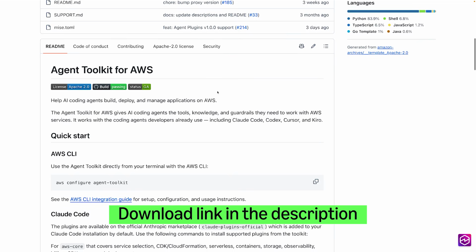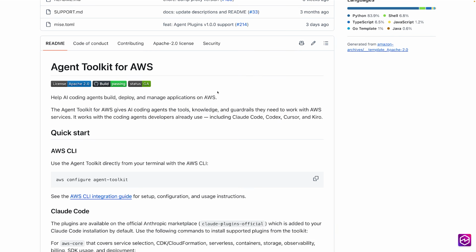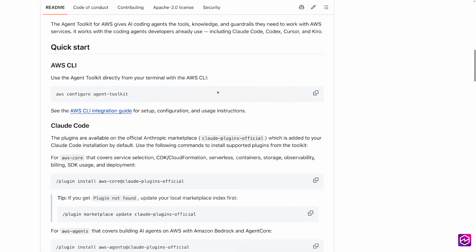The next thing I want to do is, since I'm creating something on AWS, always, 100%, if nothing else from this video, download the Agent Toolkit for AWS, install it. It's just like having the best practices in your wallet anytime, in your coding editor, anytime you need to go in and do anything, you're going to have these skills already installed. So if this is the GitHub, we'll put this in the description below.